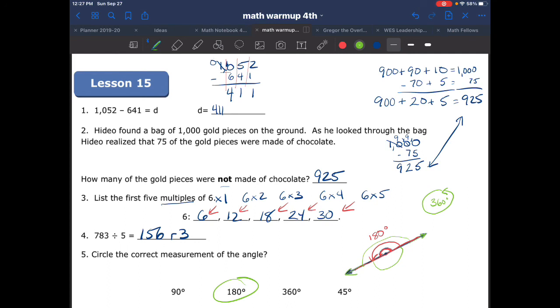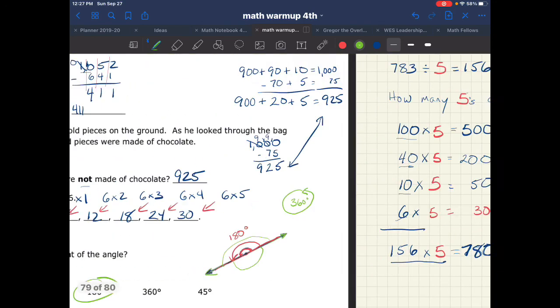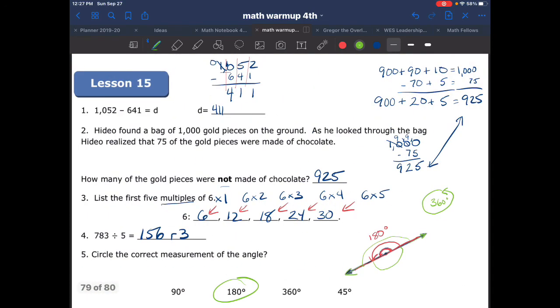That is the end of lesson 15. Make sure that you have shown the extra work on your own math packet to match up with what I have, everything here and here. Add that on. If you have different ways to do it, we'd like to see both.